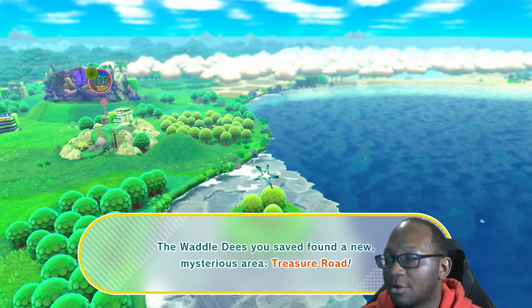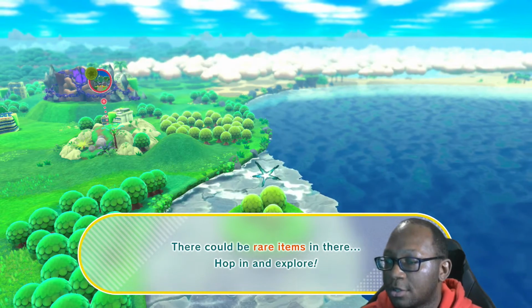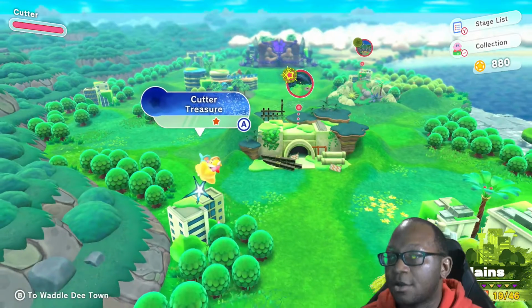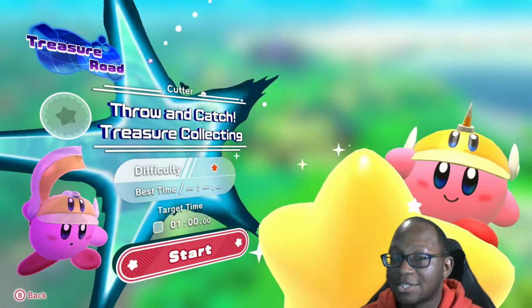I knew something was going to appear over there. The Waddle Dees, you say, found a new mysterious area, Treasure Road. There could be rare items in there. Hop in and explore. So there's two of them? Cutter treasure. What is that?